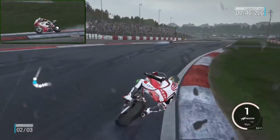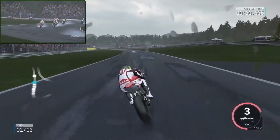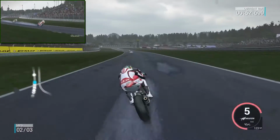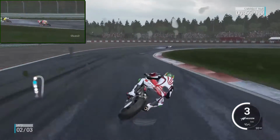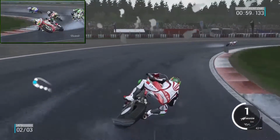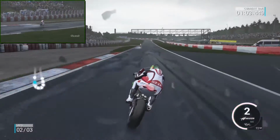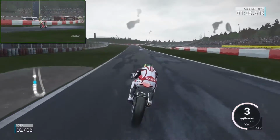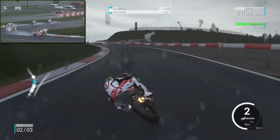We've still got quite a few bikes sitting behind us, and again, you've got to be so careful. This bike does have quite decent power out of the slow turns. It's not the quickest, I don't think, out of the ones I've tried, but you can feel that it has got a bit of a punch, so you've got to be careful. Let's just slowly open the accelerator. That was a little bit better there, and I think the bike behind me made a mistake as I just looked behind there, but let's not worry about that.